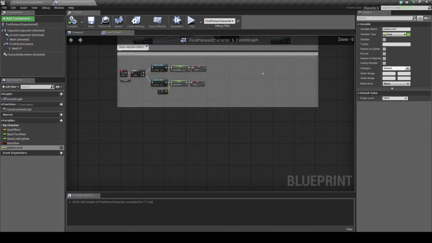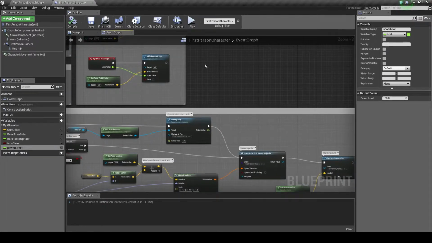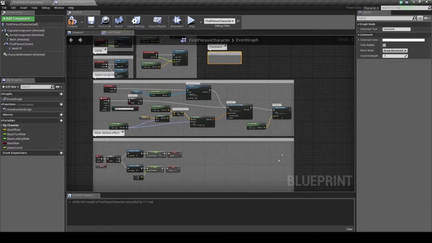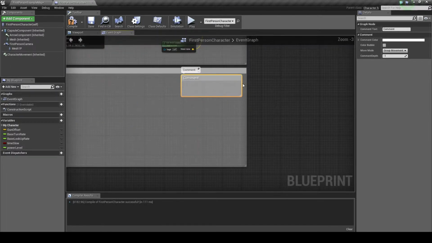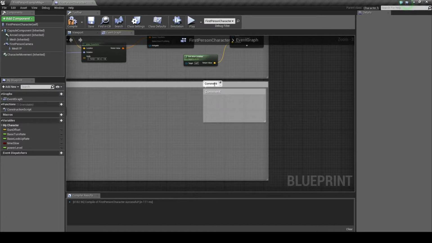So I'm actually going to just come up here a bit, and I'm going to press C. Now you can put this anywhere. You can put it right alongside if you want. Tell you what, yeah, just put it in here, so we know it's all kept together and this is all our code. And in this comment, I'm going to write power regen. So what this is going to do is allow our power levels to regenerate.